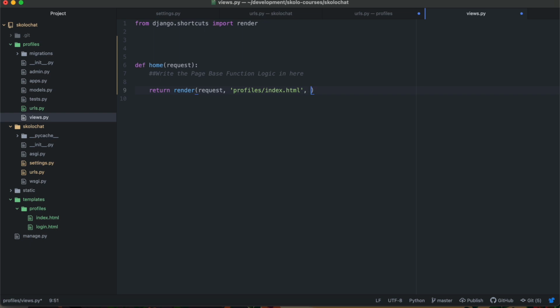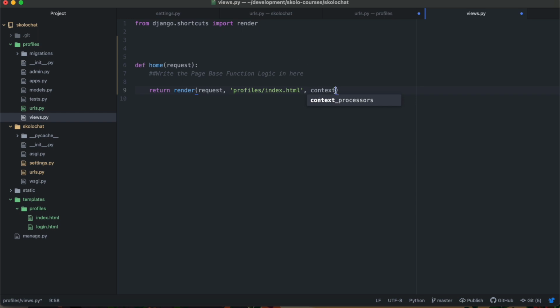And then the next thing that it takes in here is the context. Okay, the context, or you can call this whatever you like, but this is an object of all the variables that you want to send over to the HTML. So if you're calculating variables, or defining variables inside of the view function, even if you're calling variables from your database, for example, the way you send those variables into the context of the HTML is through this object over here.